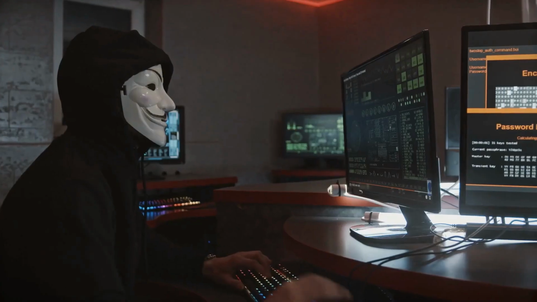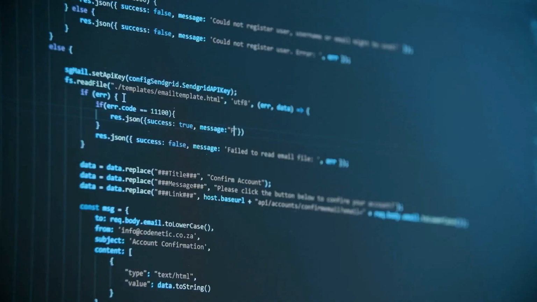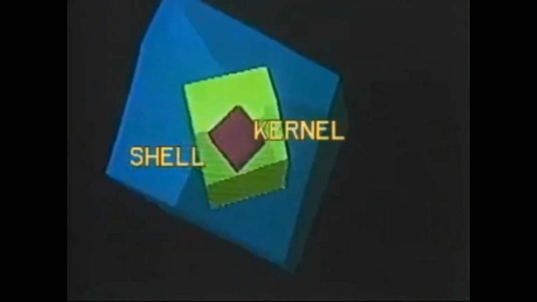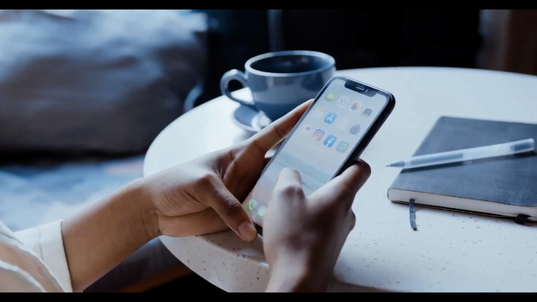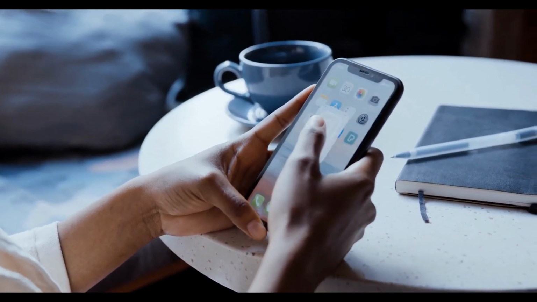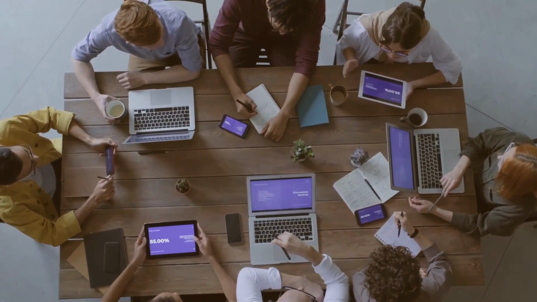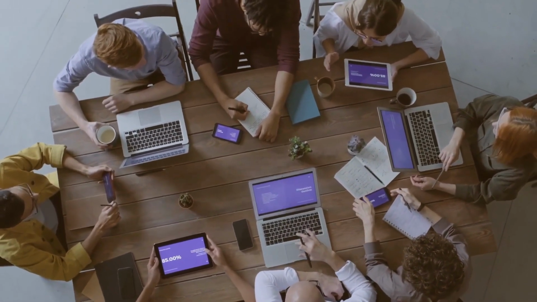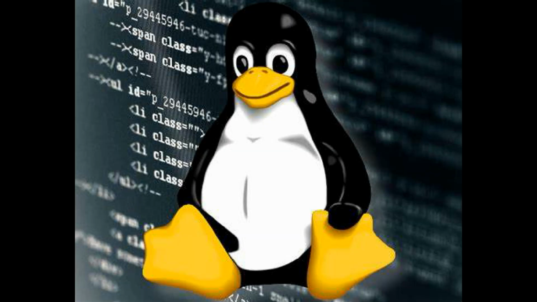It controls hardware resources such as the processors, memory, and input-output devices. It also provides services to programs, such as file management and inter-process communication. Some operating systems share their kernel with others, as is the case of Android, which uses the Linux kernel.